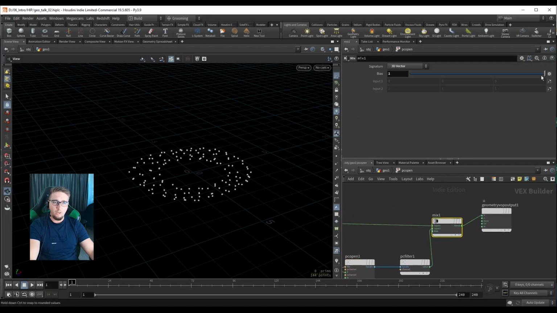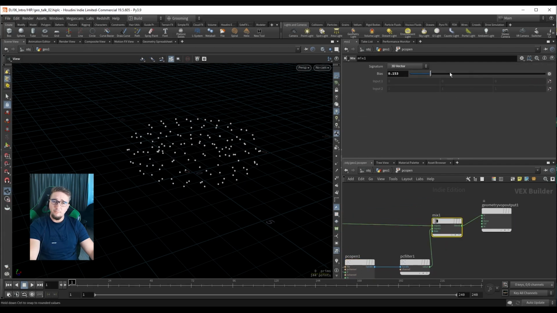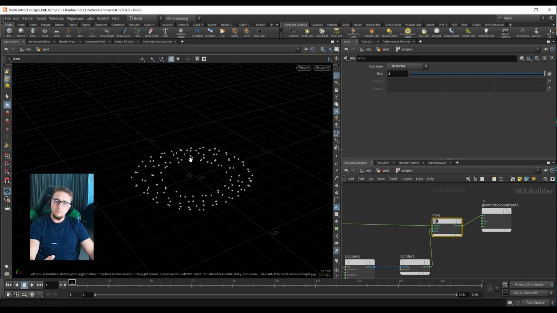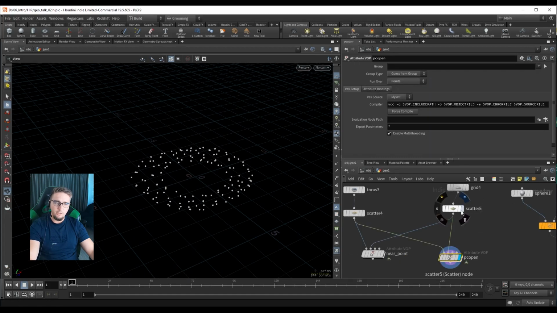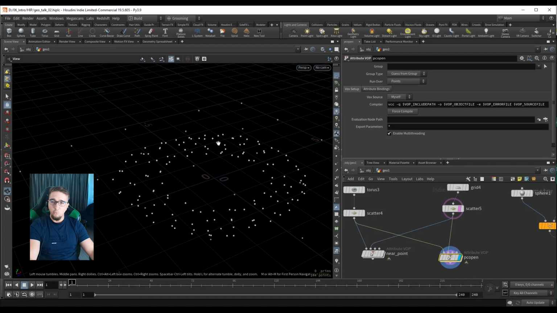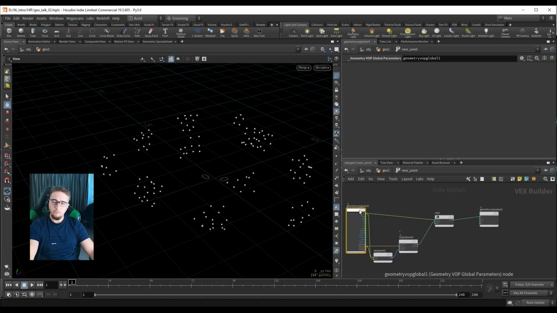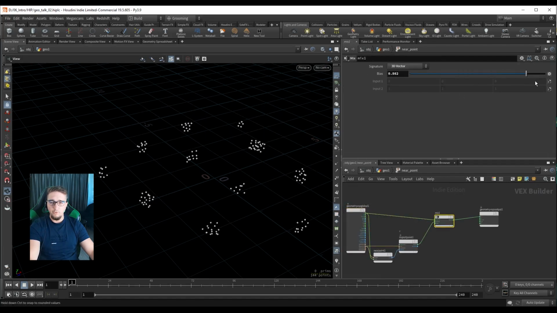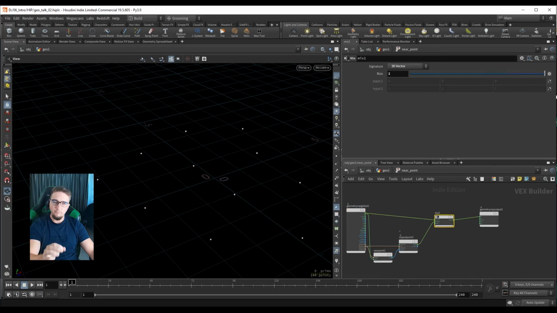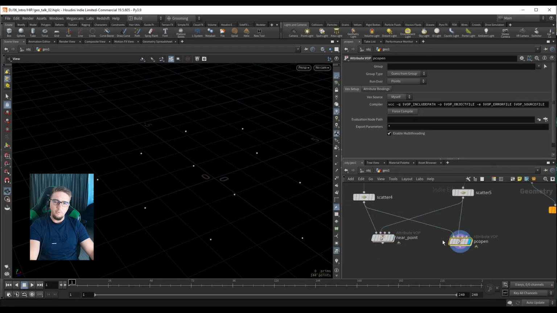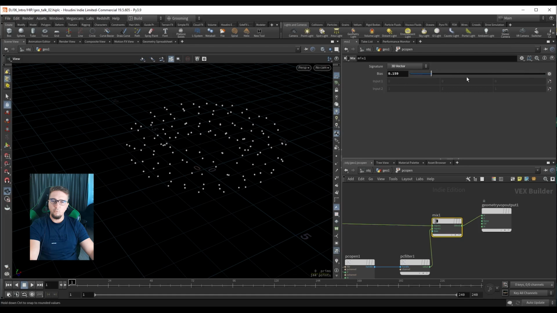If I play around with this bias, we can see that the points don't really snap to other points from our second geometry, so I can also template this here. We are no longer going to individual points. So when I look at the result of the Nearpoint function, that's operating with the same geometries, this is the result when we do the mix. They are snapping to individual points, and when I look at my PCOpen, we can see that we are retaining the shape of our torus much better.